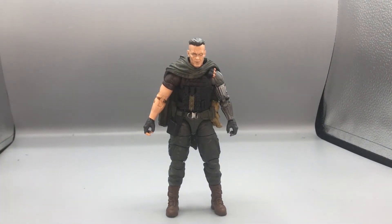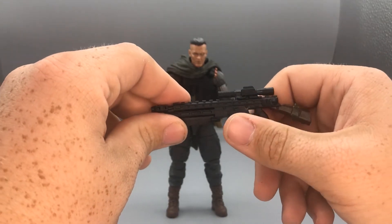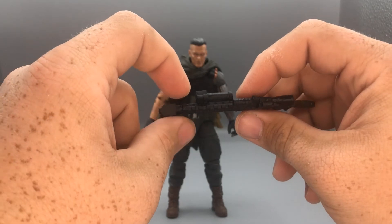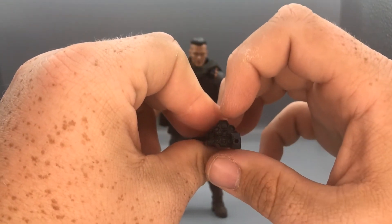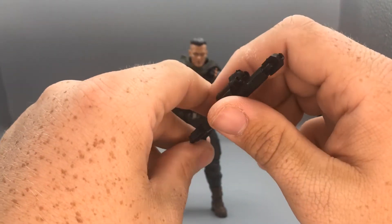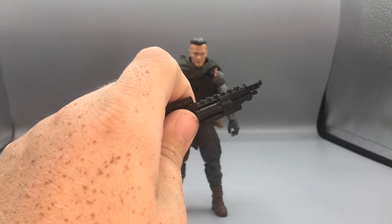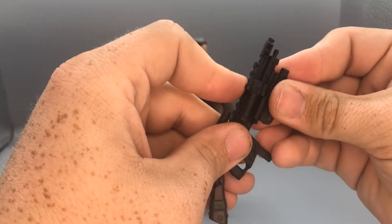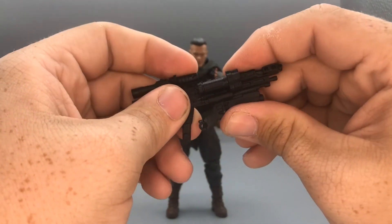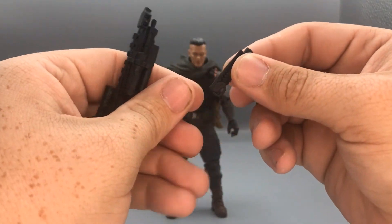Now onto his accessories. First thing is the gun — the giant gun you see him use in the movie, which I always thought was funny and weird at the same time. When you look at it, it's got a submachine gun look, an assault rifle barrel, what looks like a 50-caliber sniper rifle barrel, and some kind of sonic weapon that shoots waves to push people back. There's also a sniper scope. It was hysterical when I saw this gun in the movie — I was like, what is this monstrosity? It's strange-looking but also very cool. He does come with a grenade launcher accessory, a couple of them actually. There's one you can attach that looks more traditional, and a more futuristic-looking one. I prefer attaching the traditional-looking grenade launcher.